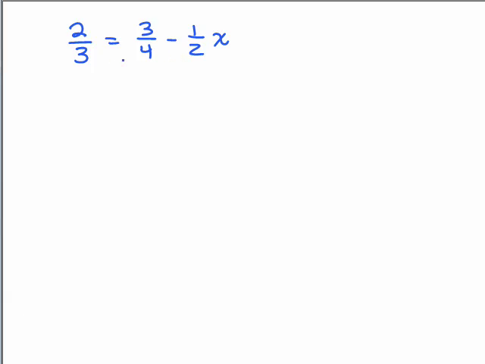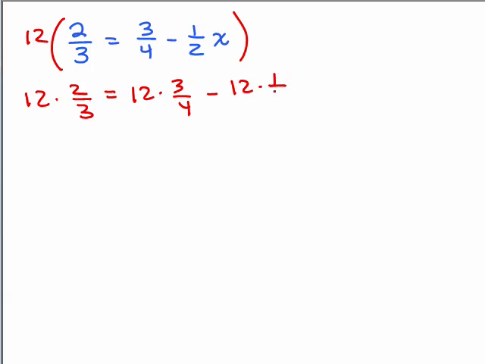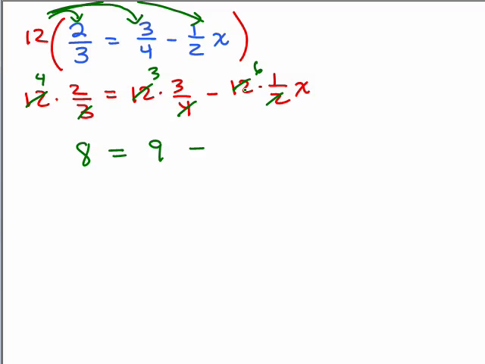Here's another problem with fractions. All these denominators — I'm going to handle this by multiplying by the least common denominator. So both sides of the equation I'm going to multiply by the LCD of 3, 4, and 2, which is 12. I need to multiply 12 times every term on both sides: 12 times 2/3, 12 times 3/4, minus 12 times 1/2 x. You can think of it as distributing this 12 on both sides. So canceling: 3 goes into 12 four times, so that's 4 times 2 is 8. On the other side, 4 goes into 12 three times, so 3 times 3 is 9. And 2 goes into 12 six times — remember that minus sign — so it's minus 6x. By multiplying by the least common denominator, I ended up clearing the fractions and having only integers.